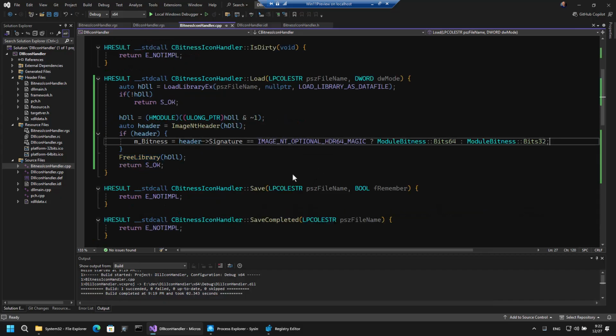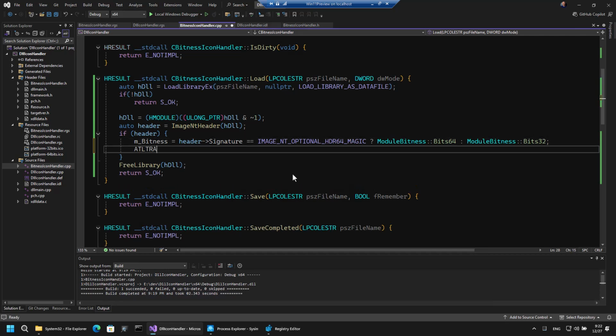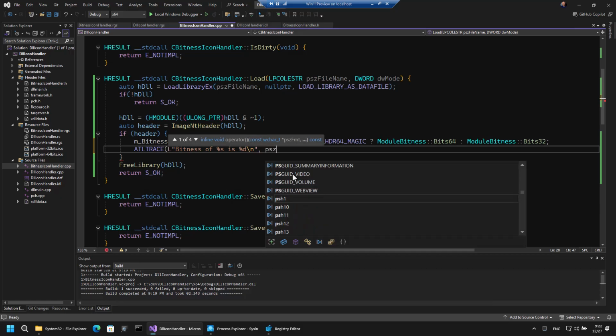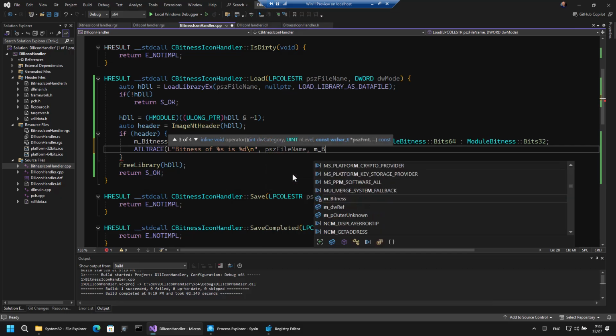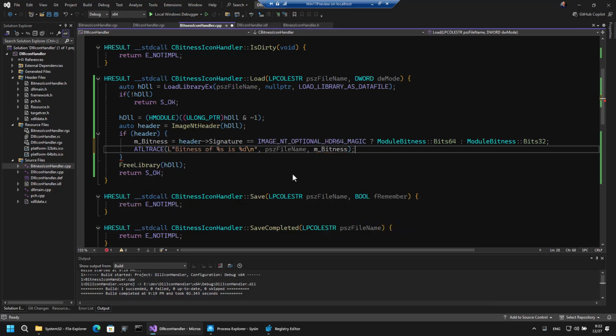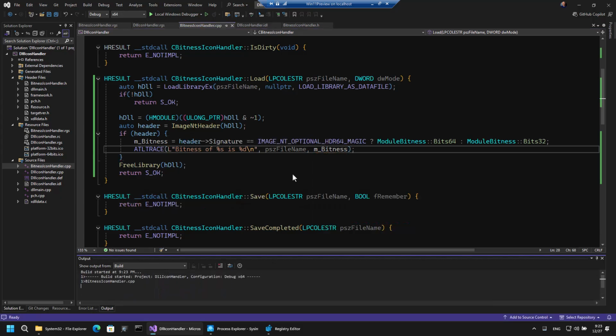So if we have a header here, let's go ahead and add a trace. I'm going to use the ATL trace macro and say bitness of file, and we'll provide the file name, is %d, and we use the simple value of the enum. It should be either 1 or 2. So we have the file name, psz file name, and the value itself, which is bitness.